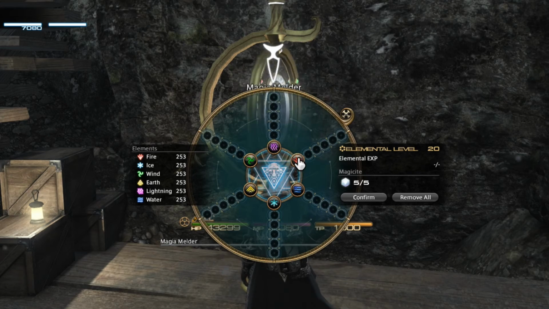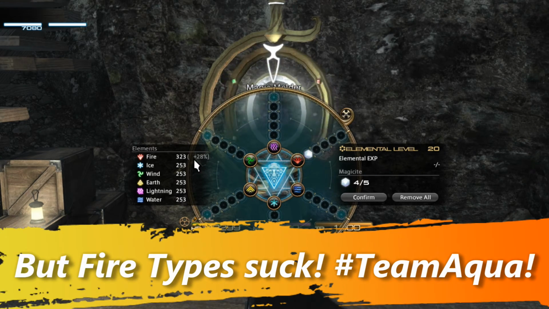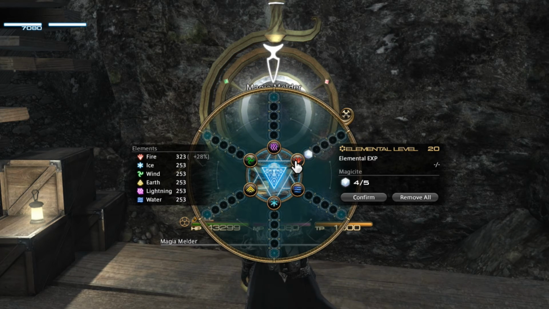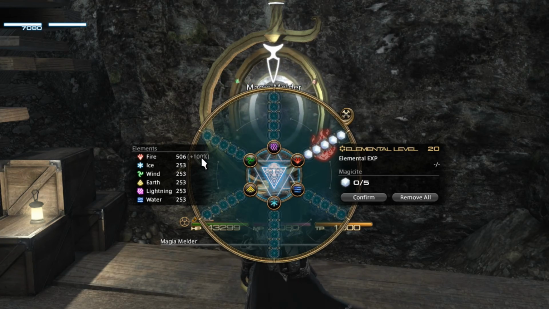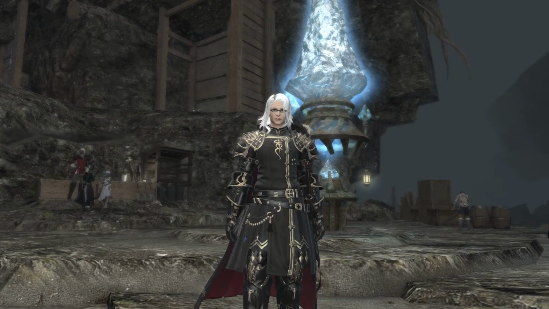Slotting 1 piece of Magicite into, let's say the fire slot for this example, increases the fire stat to 323, or roughly 28%. Slotting in another Magicite increases the stat boost by an additional 24%, with each Magicite piece added in the same line giving 4% less than the previous. So which element or elements should you put your Magicite pieces into?